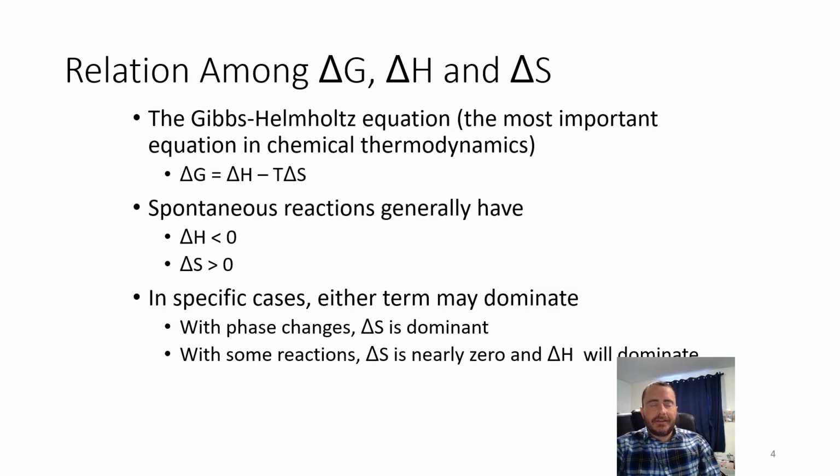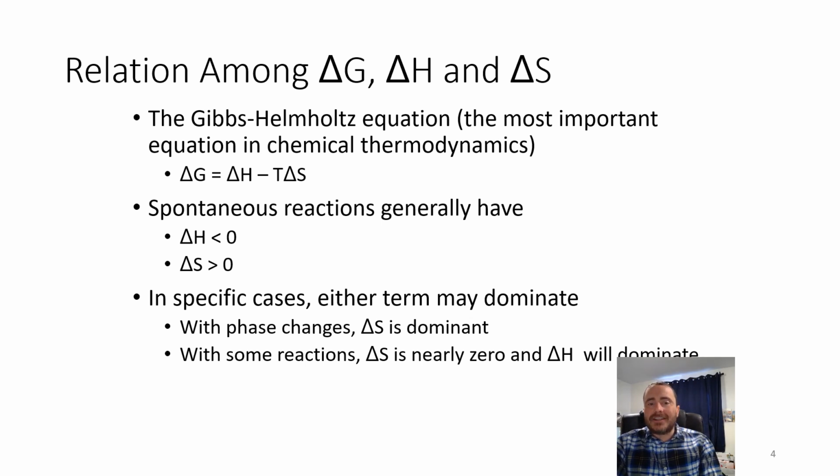So we've seen that delta G is equal to delta H minus T delta S. And this can be called the Gibbs-Helmholtz equation. Again, don't memorize the naming of it, right? And so they came up with this equation. And like I said before, this is the most important equation in all of thermodynamics. So this is the equation that we're probably going to use most of the time in thermodynamics. This is one of those equations that I will give you on your exam. It probably won't be on your final exam, but by then you'll have used it so many times that I assume that it'll be stuck in your brain whether you want it to be or not.